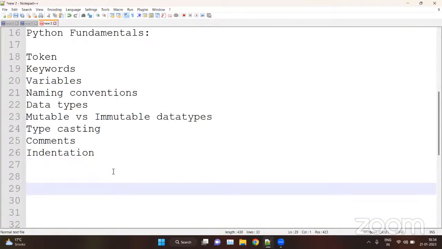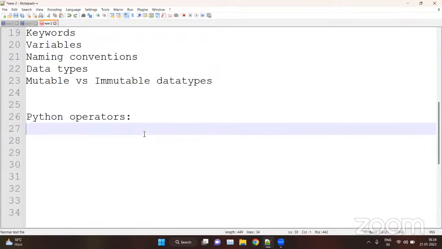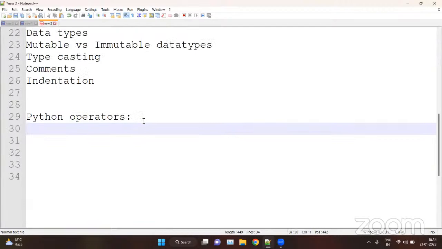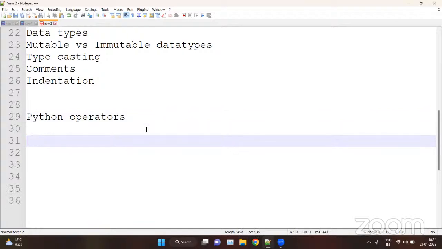We will discuss Python operators. We have various types of operators: assignment operators, arithmetic operators, comparison operators, bitwise operators, membership operators, logical operators. We will discuss that one by one. Then we will see the control flows.